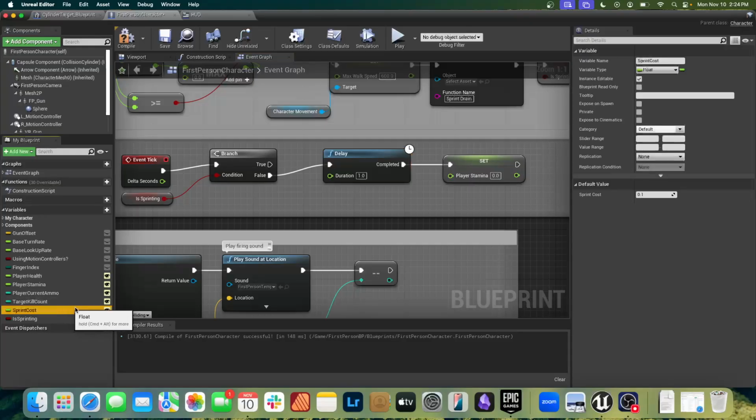So you would do the plus sign, add a variable for sprint recharge. I'm just going to have the sprint recharge be the inverse of the sprint cost. So I'm going to get our sprint cost here. I'm going to get our player stamina.